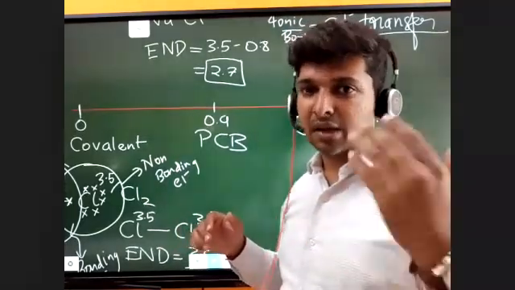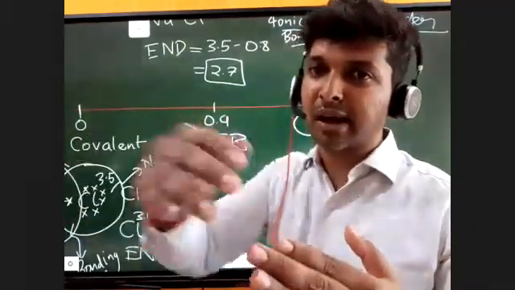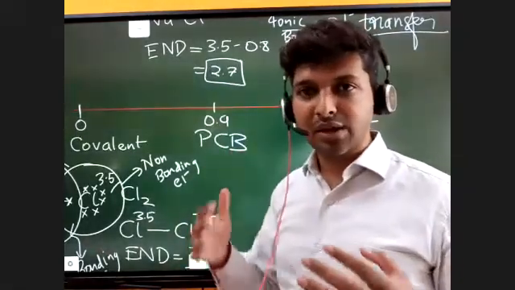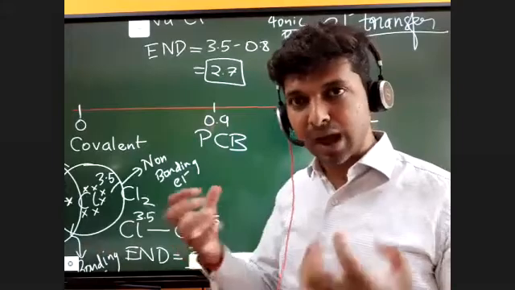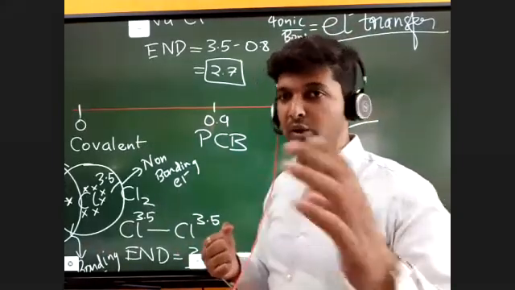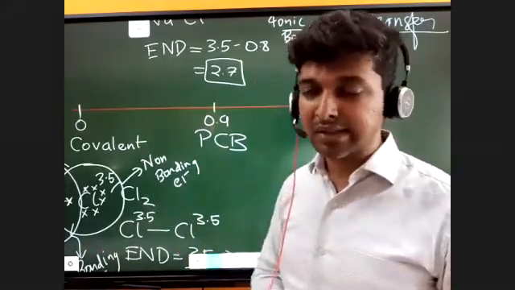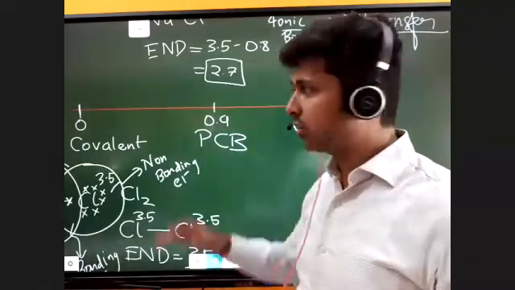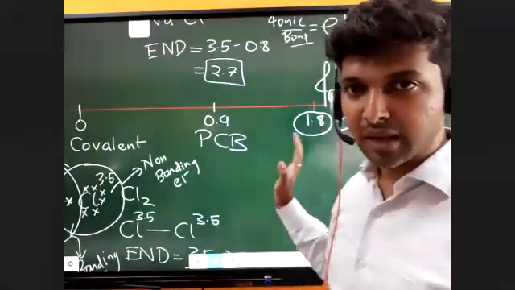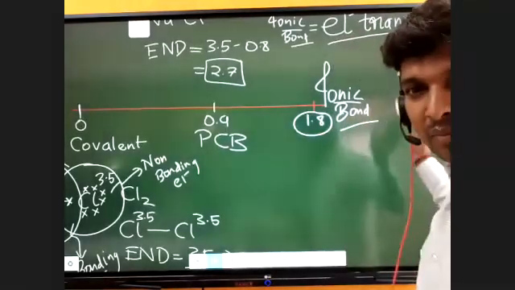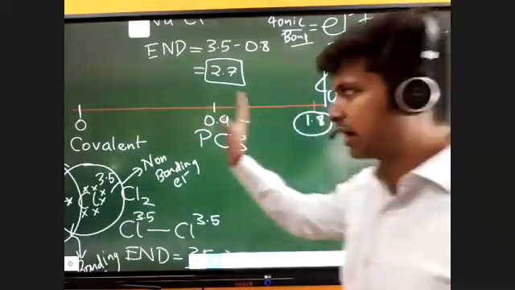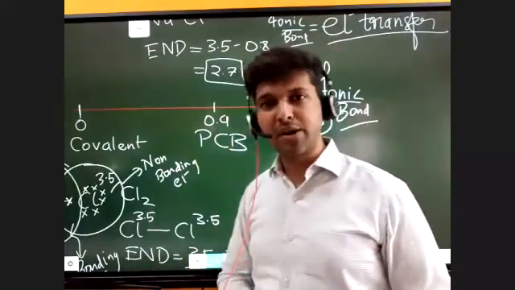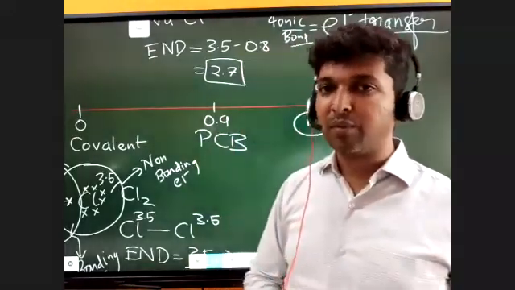I mean, I'm asking you to stick to your syllabus, but go a little extra than your syllabus, because you will have an extra edge, and the kind of understanding which you now have about ionic and covalent bond, your classmates and the others are not having that. So you have got an extra edge over understanding what is the covalent, what is the ionic, right? Ionic bond 1.8 के ऊपर जाता है, the bond formed is ionic bond. अगर 0 के नजदीक है, the bond formed is covalent bond. और अगर center में है, 0.9 है, so the bond formed is polar covalent bond.